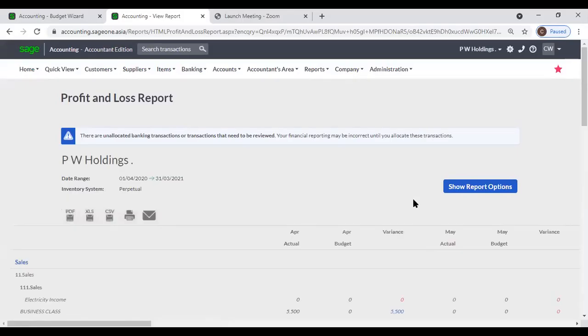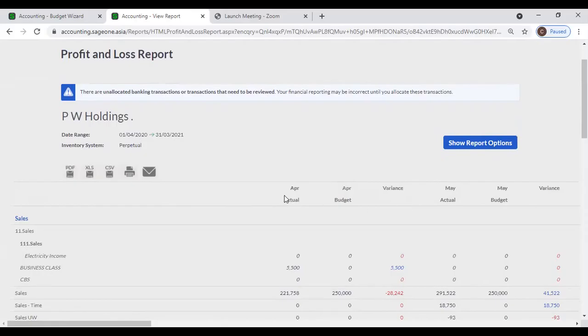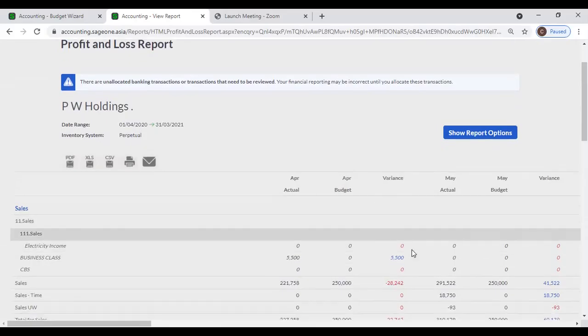You can view yearly actual budget variance, and also you can view monthly actual values, budget values, and variance.